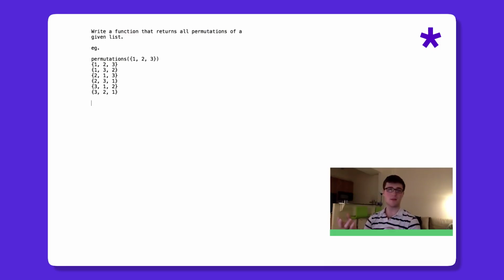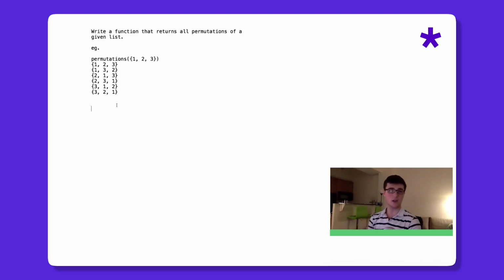And when you see problems like this, the easiest way you should probably think of to do it is recursively, and the reason is that we can break this problem down into saying that, for example, this is 1 plus both permutations of 2 and 3. And this is 2 plus both permutations of 1 and 3. And this is 3 plus both permutations of 1 and 2. And so we can define this recursively by going through all the possible first items and then recursively getting all of the possible combinations of all the following items. And so that's basically how we're going to solve this.